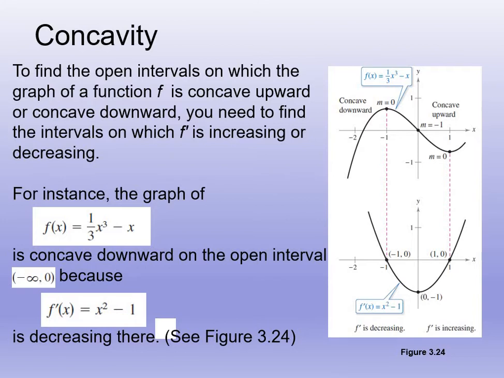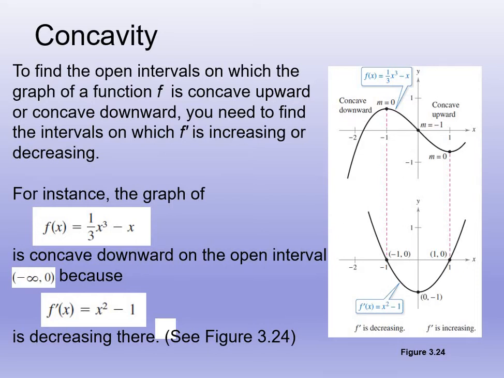This one should really nail it down for you guys. If we take a look at this graph here, it's f of x equals 1/3 x cubed minus x. That's the graph that's on top. We can physically graph this function and look at the graph of it, and we can tell when it's concave down and when it's concave up. From negative infinity all the way to 0, this graph is concave down. It looks like it's making a cave. And then it changes. From 0 to infinity, it looks like it's concave up. So you can look at the different intervals and what's going on there.